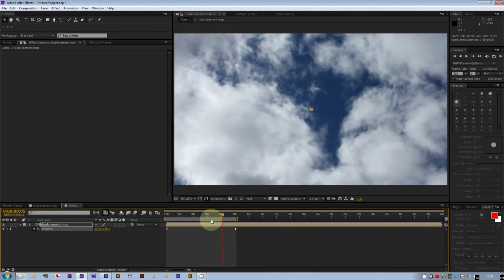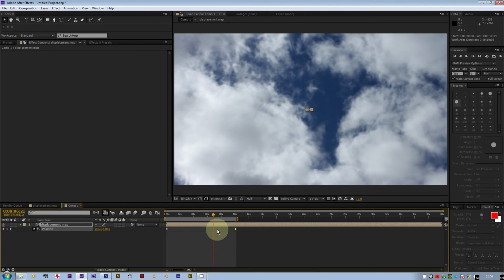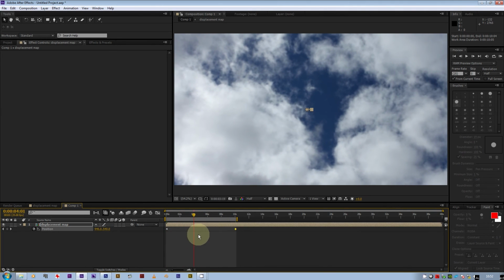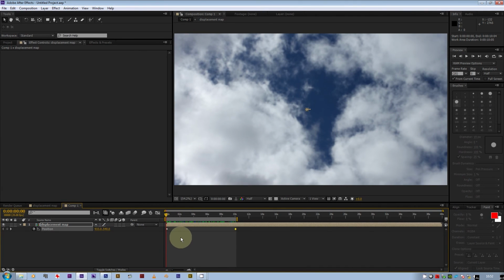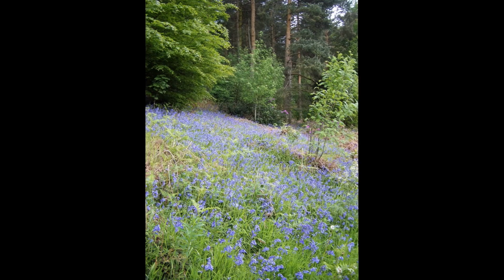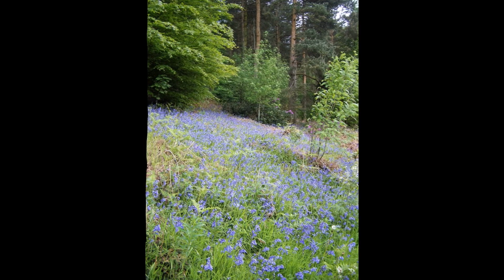And all of a sudden your photo becomes a lot more than just a flat static photo. And it's a more organic movement than with Vanishing Point. Plus Vanishing Point, obviously no parallel edges or anything here, wouldn't really work very well. So remember, displacement maps work very well in portraits. It can work as well as you have the time to put in. The more detail you can put in, the better it'll work.